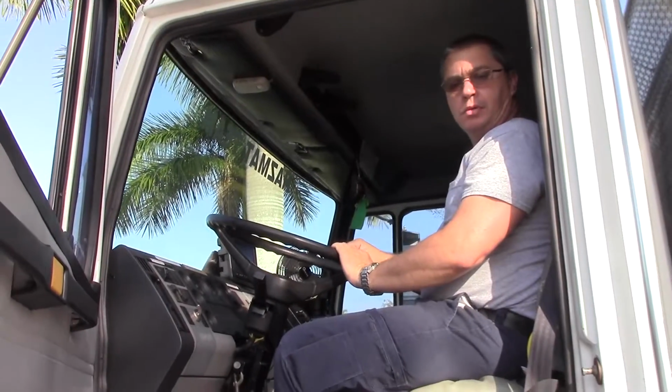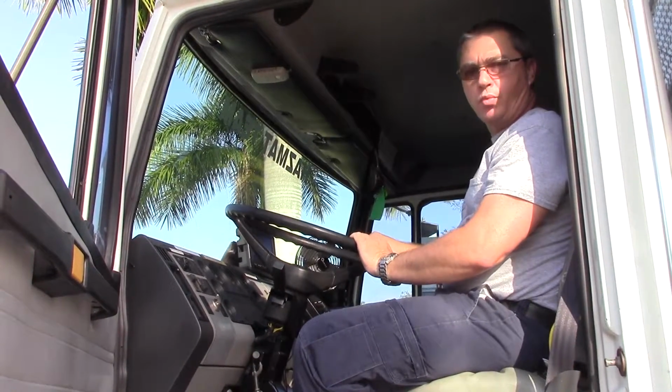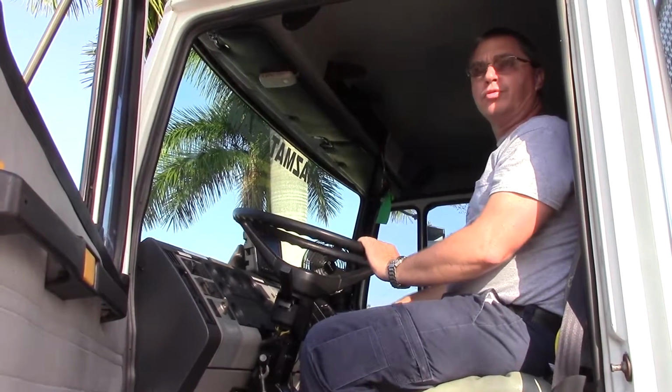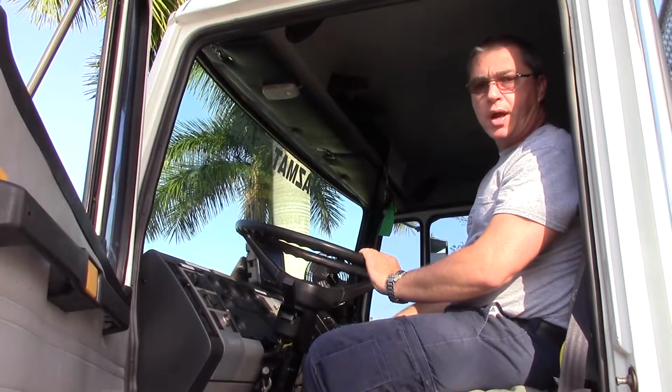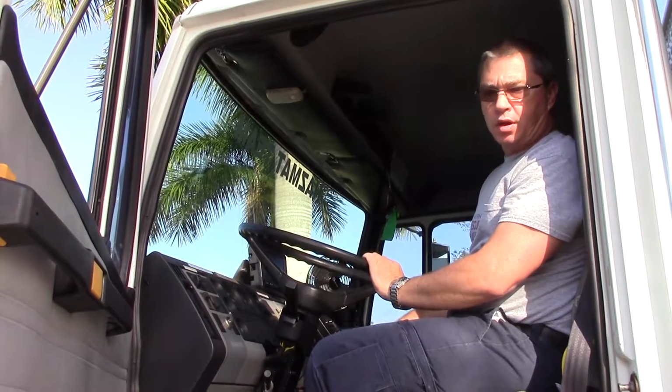Alright, this is a video being made up for the basic electrical setup for HazMat 1 on scene. It'll be basic procedures in order to use the truck with truck power, battery power, and generator power that's in the trailer in the back of the truck.